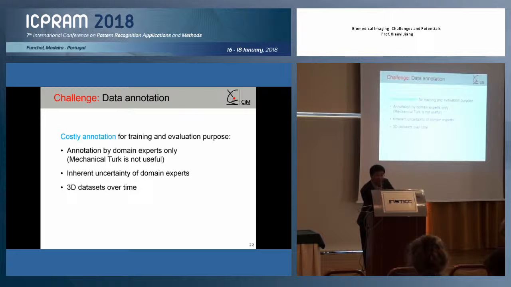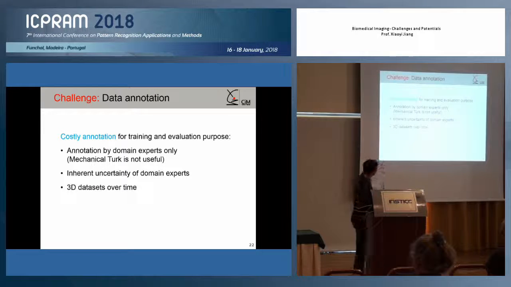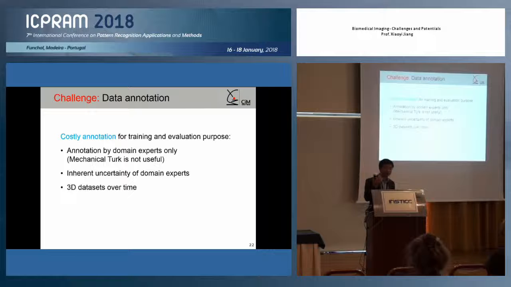And in today's time of machine learning, we all know we need annotation. We need annotation for at least two purposes. One is learning. The other is performance evaluation. We need to compare, let's say, our segmentation results with some annotated ground truth. But in case of biomedical applications, there are some additional difficulties. We cannot involve anyone else than domain experts. Such internet solutions as Mechanical Turk are not useful in general. But the physicians are even busier than us.